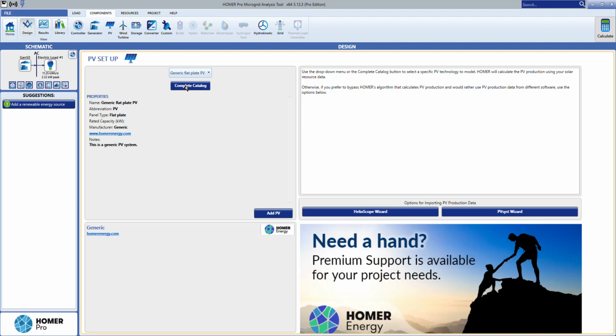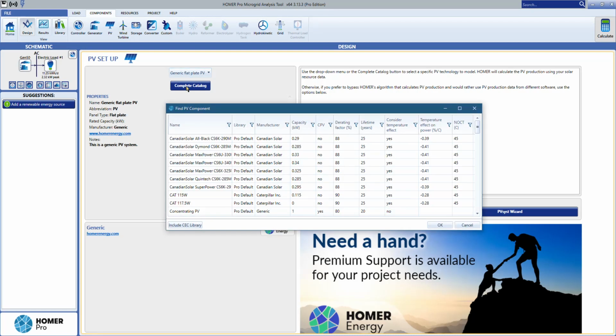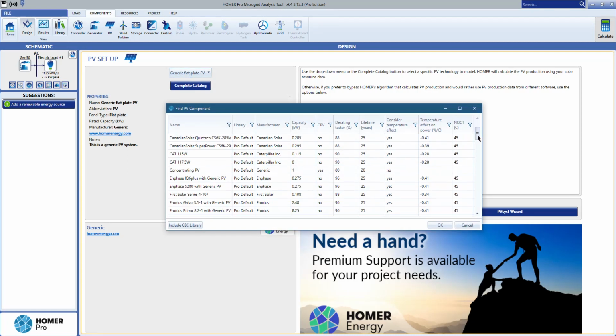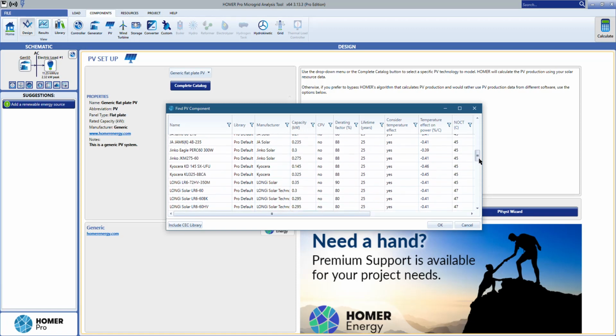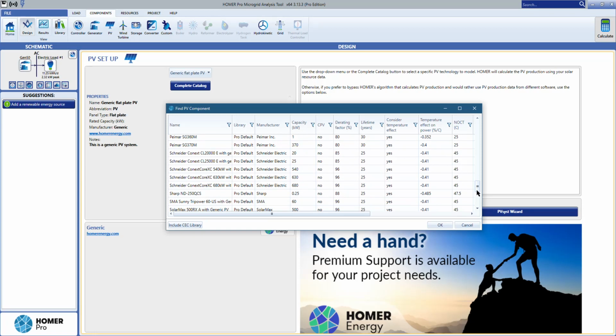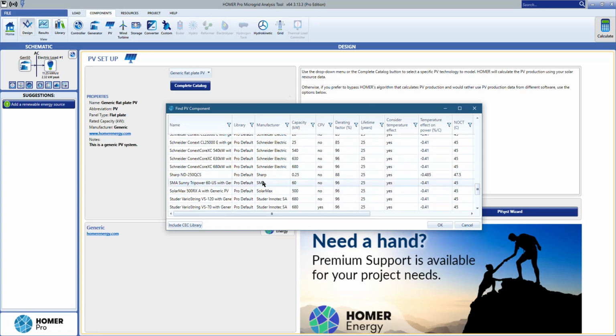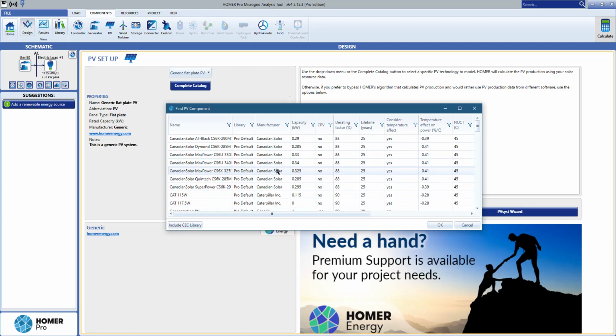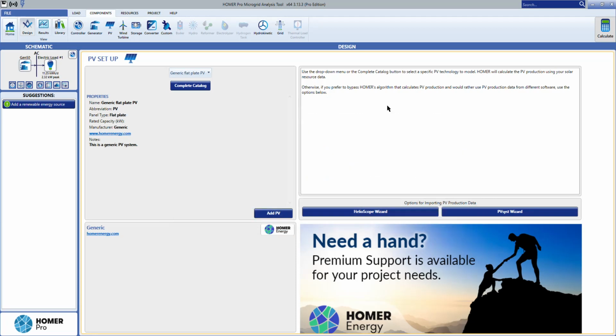As I said, you can also click on complete catalog here and look at different manufacturers and choose one of those companies like Schneider Electric, SMA, Sharp. There are many known companies, Huawei, sometimes QCell, which is a very well-known company for producing solar panels. You can choose one of those, or just consider a generic one.